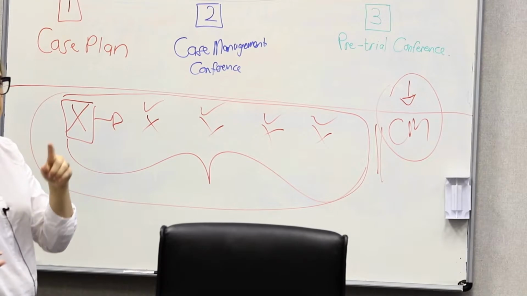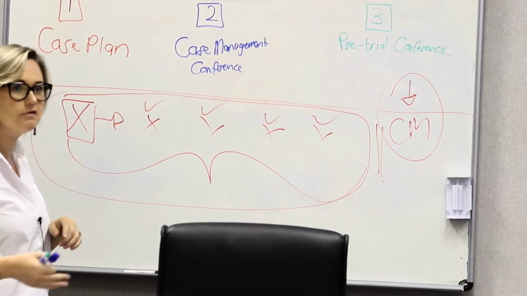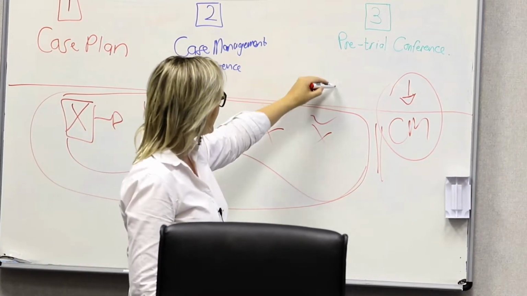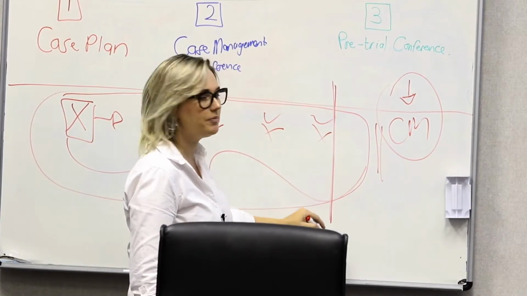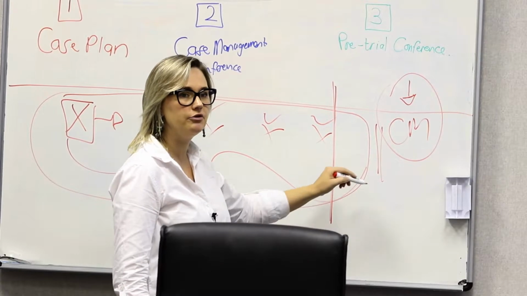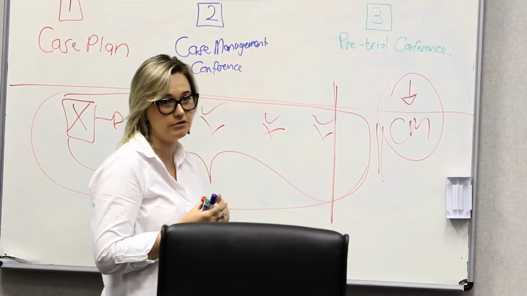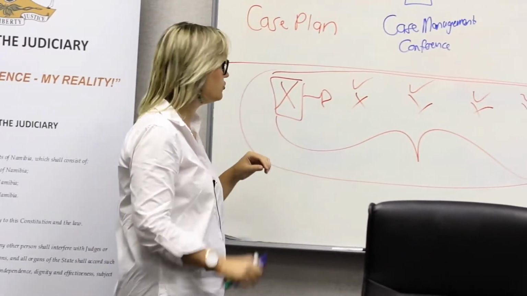And you'll see, as I said, Rule 25 also makes provision for the filing of further pleadings, because it may be that at the end of case planning, which usually ends at replication stage, you may want to file a rejoinder. You would be entitled to raise that in the case management conference. But then, strictly speaking, pleadings have not closed.